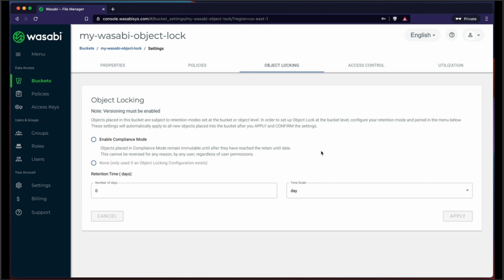However, using third-party applications, specifically Veeam in this case, is not supported with these settings. What these settings do is dictate when you place a new object into the bucket, whether that item automatically comes with a retention hold on it or not. If you enable this, every item placed into the bucket will have, for example, a 5-day retention period on it on which it is immutable. Veeam handles this internally, so you do not have to worry about setting any default object locking policies on the bucket. In fact, Veeam does not even support enabling these options.